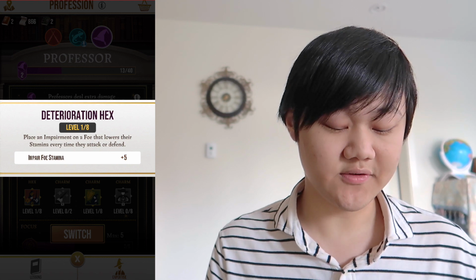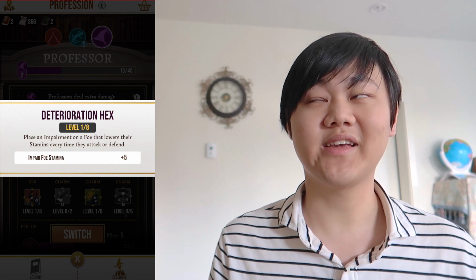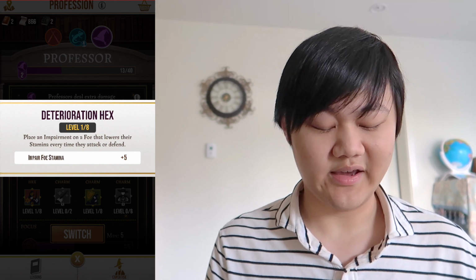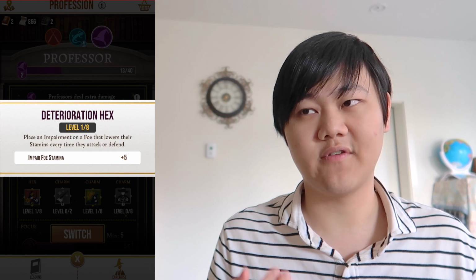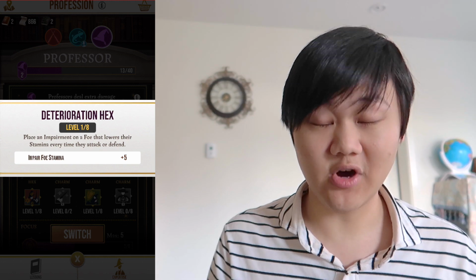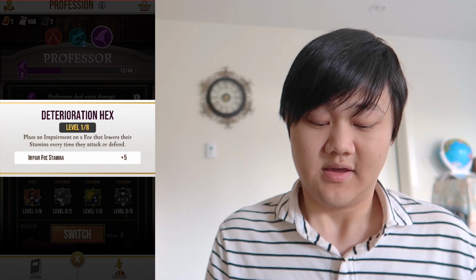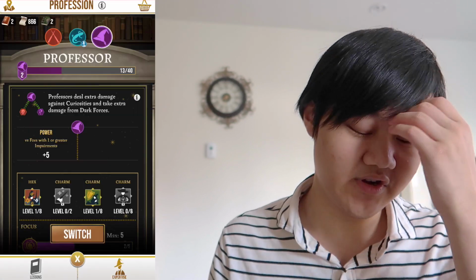So there's that. And Deterioration Hex for 3 focus is quite expensive. Then again, all professor skills are expensive, but it is so good. It does so much damage, it's unbelievable. Deterioration Hex is why professors have, usually together with Dancing with the Dummies and First Strike, still not fixed at the moment, the greatest DPS of all the professions. Even though Auror does have the best stats in that department, Deterioration Hex is really, really great.